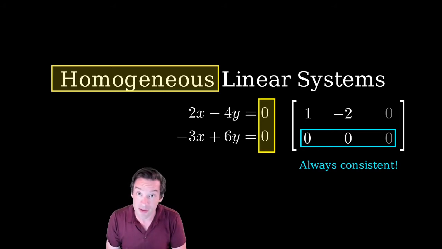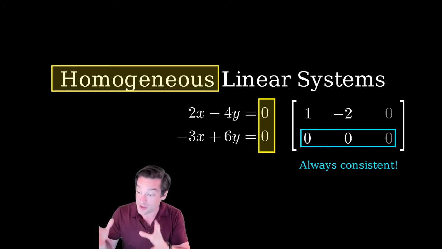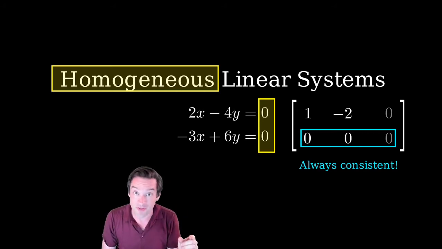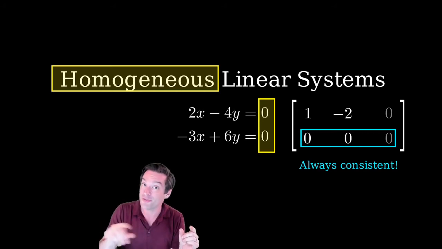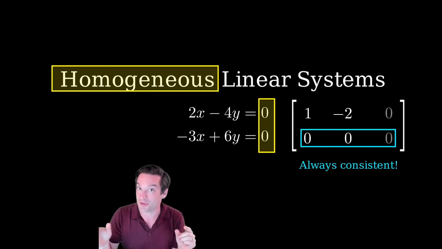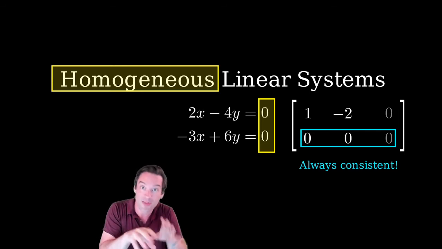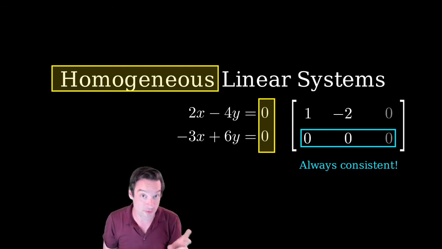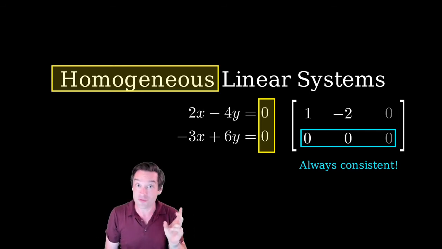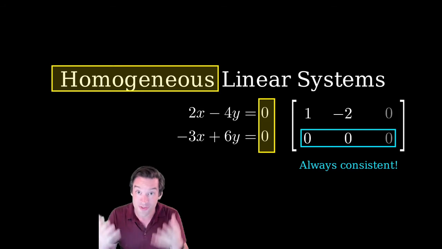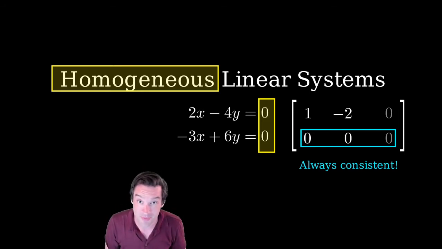Another way to think about it is that there is always a linear combination of whatever vectors you choose that will produce the zero vector. All I have to do is take the linear combination, all of whose coefficients are equal to 0. 0 times the first vector, plus 0 times the second vector, etc., plus 0 times the last vector. That's always going to give me the zero vector. So I can always make the zero vector out of any bucket of vectors that you give me. And so the homogeneous equation for that list of vectors is always consistent. There's always at least one solution.